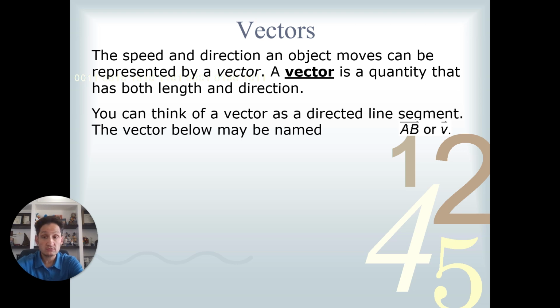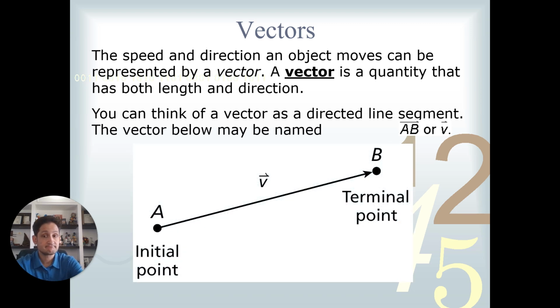Vectors are visual representations of forces applied to objects. They're represented basically like arrows. You can think of it as a line segment, sort of. I mean, kind of, we named them the same way. This is vector AB. And this is a visual representation of what we could possibly apply to an object in some way, like a force, acceleration, velocity.